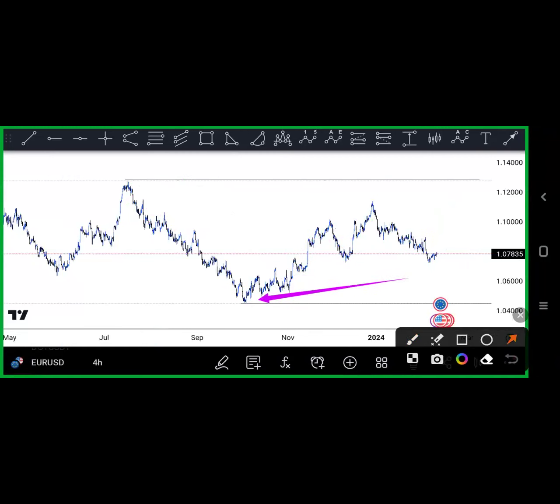Then this one down here is my lower zone, which is what? My support, my foundation line, where I'm building my foundation from. And I'm building the house gradually, going up to the roof to complete my house. So anything that is going to happen is going to happen within this cycle. That's where the market will be dancing within this cycle before it breaks either the top or it breaks below it. That's what the market is going to do.